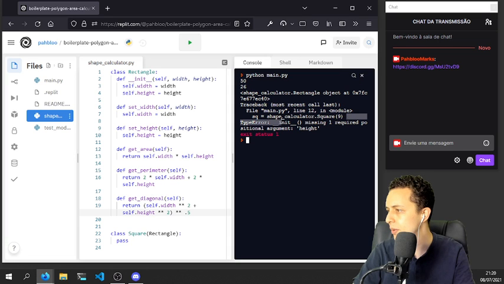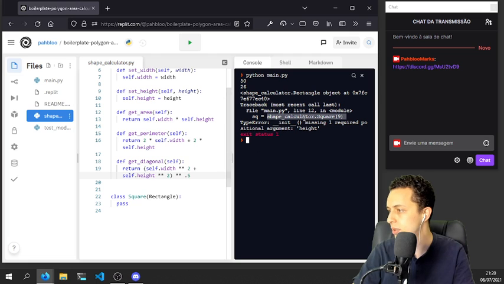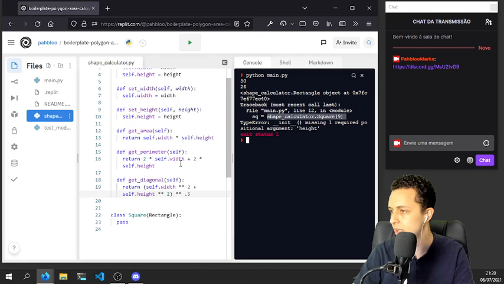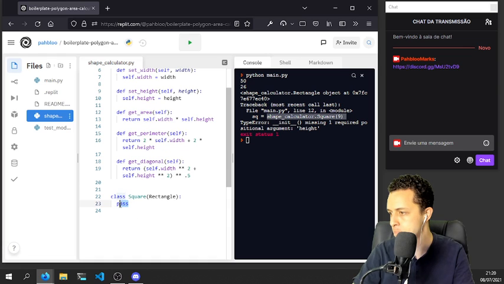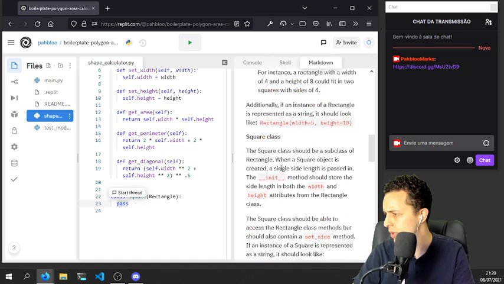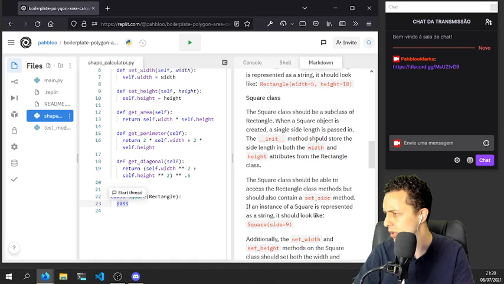Okay, we need to do Square now. Square will receive what? A single side length. Okay, side.